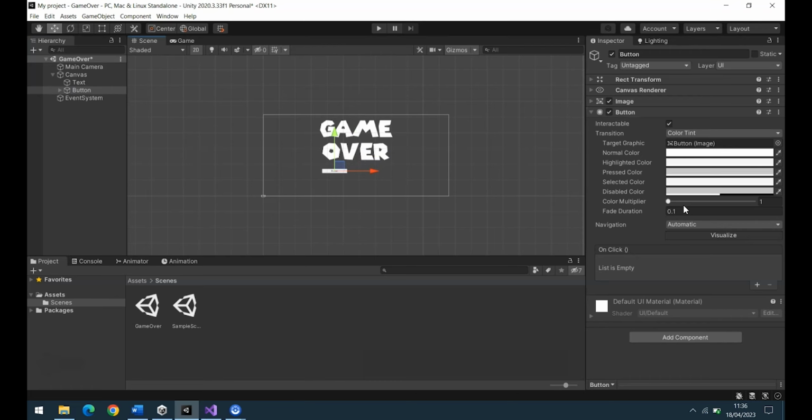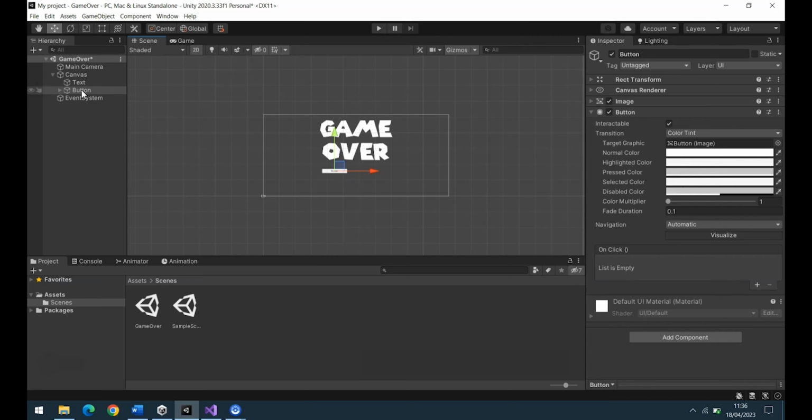Now you'll notice over on the right hand side, it gives us all these different options for the button. So what color it looks like, what it'll look like when I'm highlighting it, what color it'll change to if I press it. Now I'm not actually going to mess around with the pressing side of things because my plan is when I click on it, it will take me somewhere else. So I'm not really going to touch that point at all.